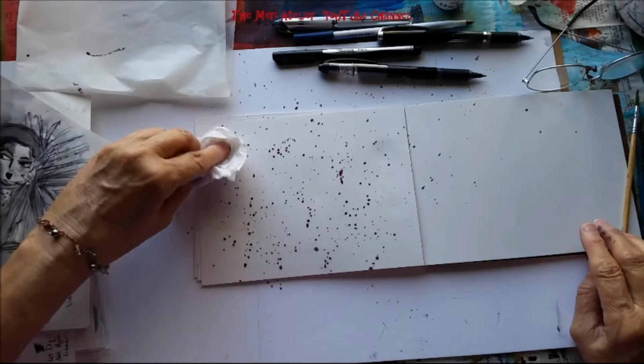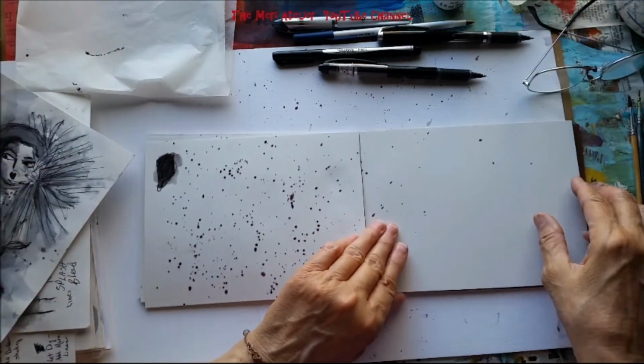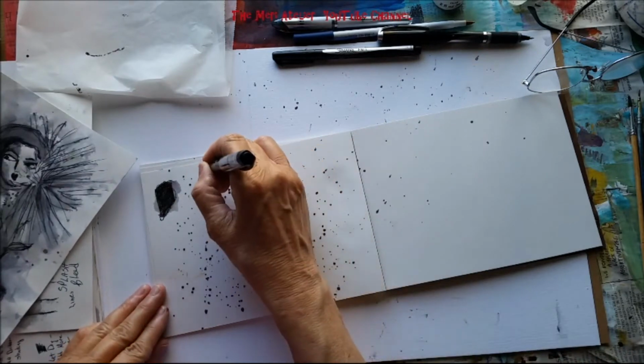So I'm going to blot this off. I don't want it to smudge my next page. I'm going to write splatter here.